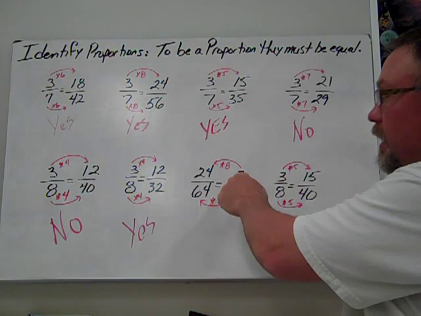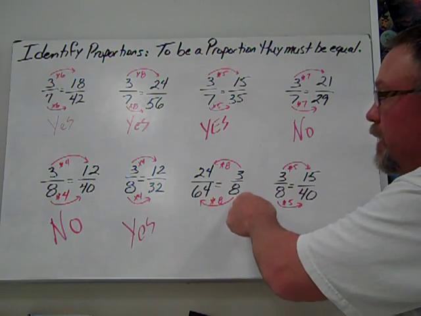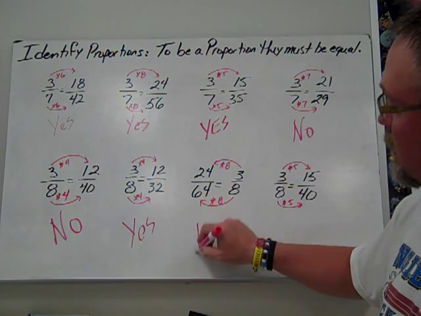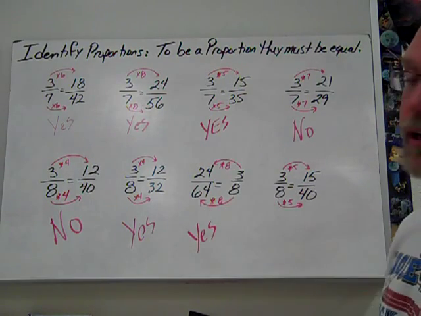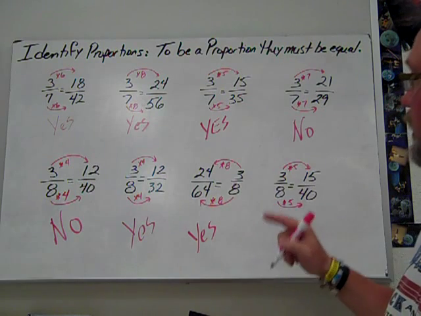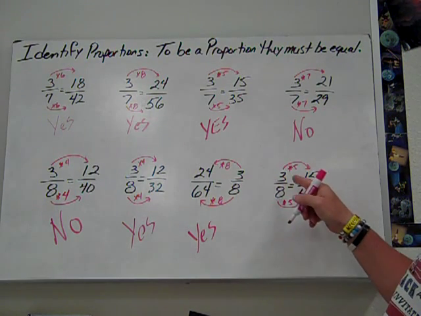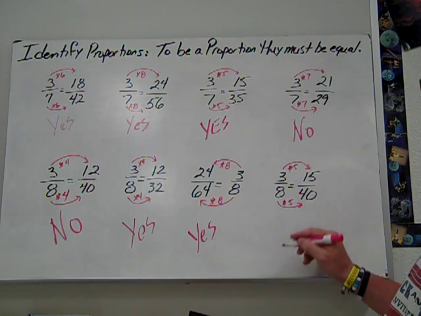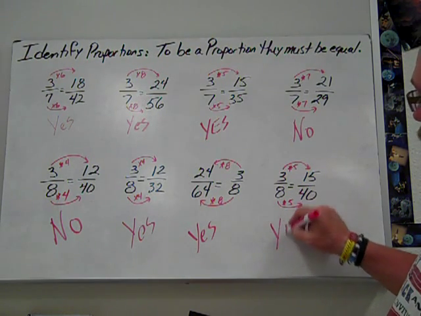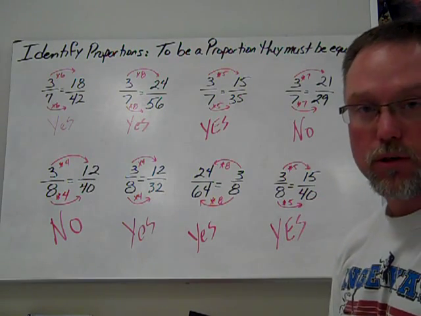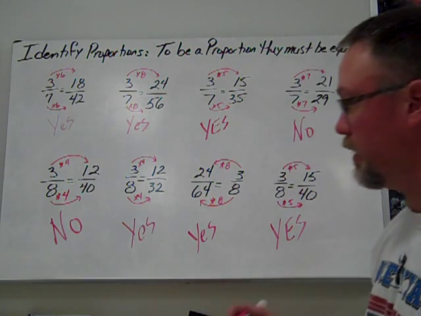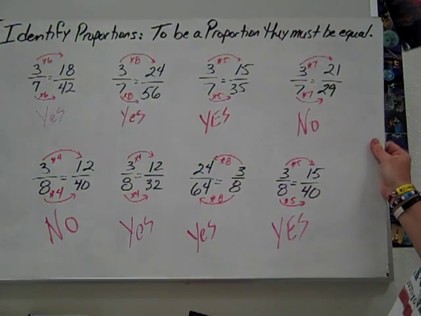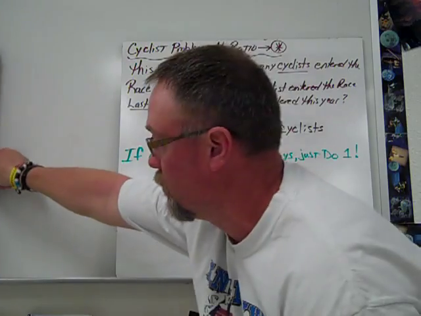If I divide by 8, I get 3. If I divide 64 by 8, I should get 8. In this case, I went to the left. So it is proportional because they are equal. If this number gives you what that is by multiplying it, that's what you're looking for. 3 times 5 gives me 15. 8 times 5 gives me 40. And that also is equal. It's proportional. You can also cross multiply in there, but I wouldn't suggest it. Just multiply and you'll find that out. And yes, you'll have to do 4 questions or 4 problems on it.